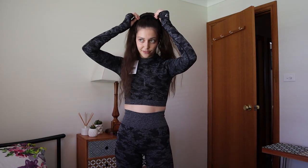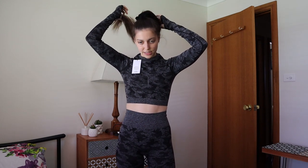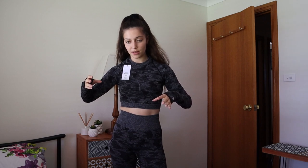Not that I really have sets of Gymshark, like I don't have any matching sets, because I had to send back the flex strappy sports bra. So I don't really have any matching sets, but as my first matching set, I could say that this is amazing. And looking at the other matching sets online, I would say that this is personally my favorite. So all those reviews that talk about how amazing the camo set is, I can attest to that.